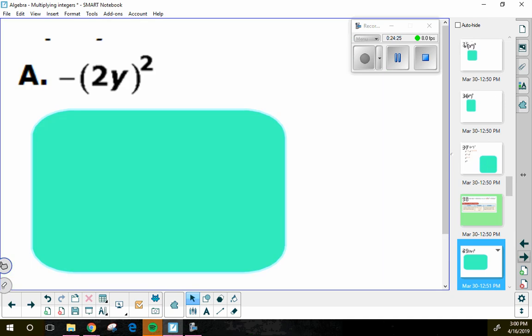All right, we already did that. Let's try this one. Watch where that negative sign is. Look, at the end of the day, is my answer going to be positive or negative? Negative, because that negative sign is just hanging out outside until the answer is there, and then you attach the negative. So this is a product to a power. So you get a 2, and you get a 2, and then you don't forget the negative.